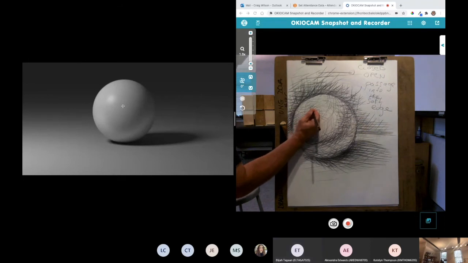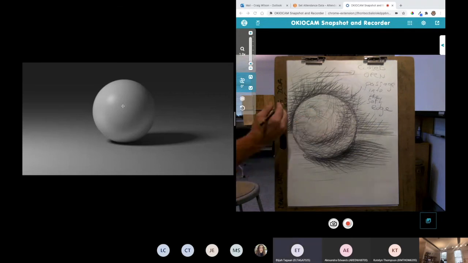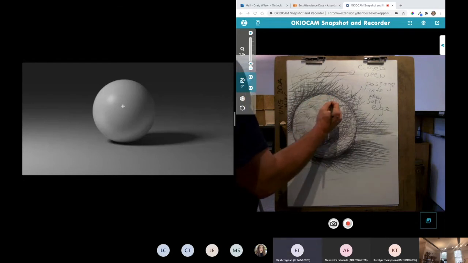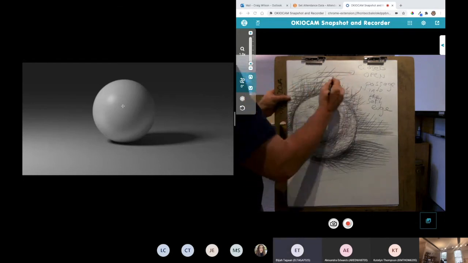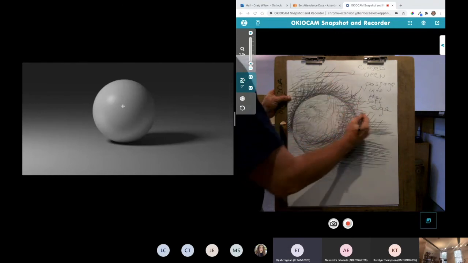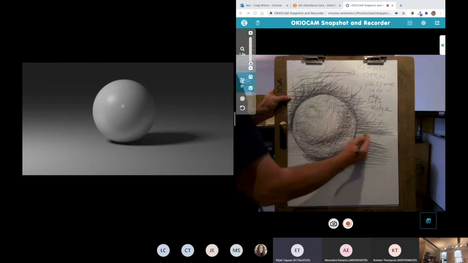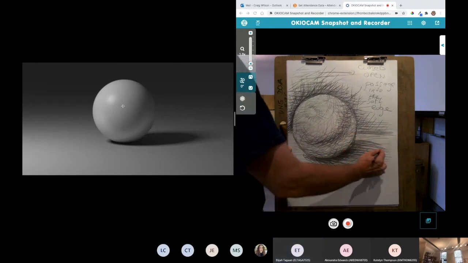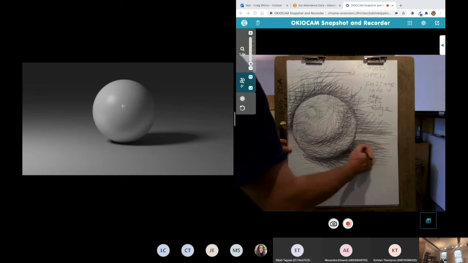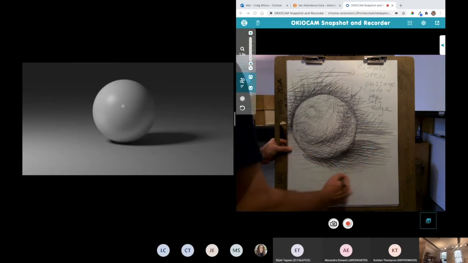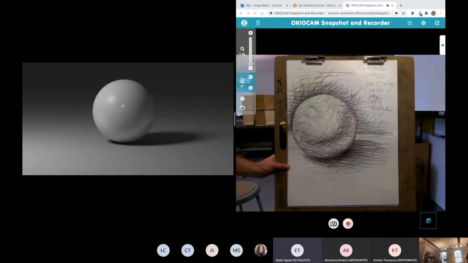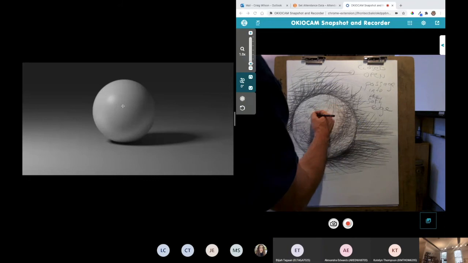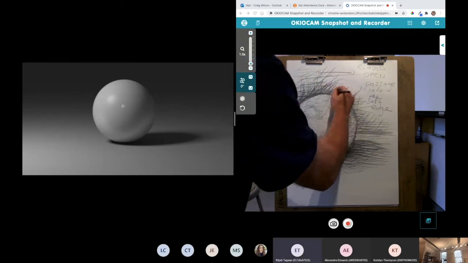I'm going to use a little bit of contour line around the edge of that. Remember, when your pencil starts becoming dull in an area where you want to be delicate, you probably should sharpen your pencil. And you can see that I drew it really big on the page. So, same motive that we've had previously, where we want to draw with our arm, not with our wrists.